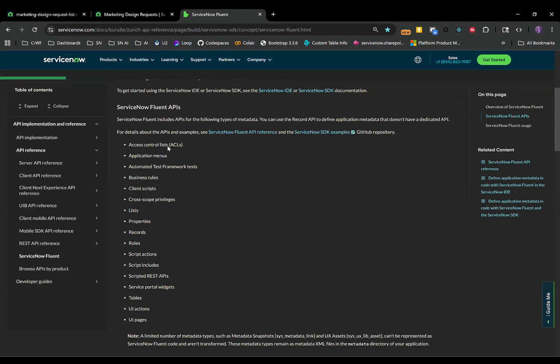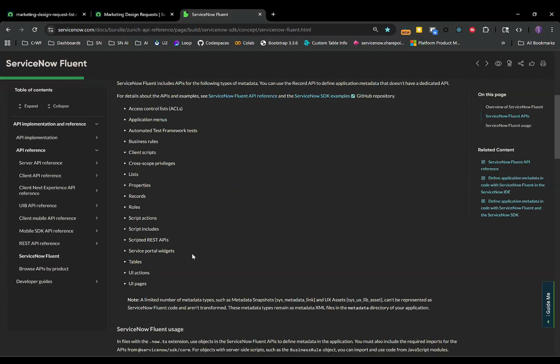Like I said, that's a forward-looking statement. The thing I'm most excited about that we are expecting very soon is flows. But there's a lot of really powerful things here. One of the things that might be particularly important is service portal widgets and automated test framework tests. Those are just great options to think about.